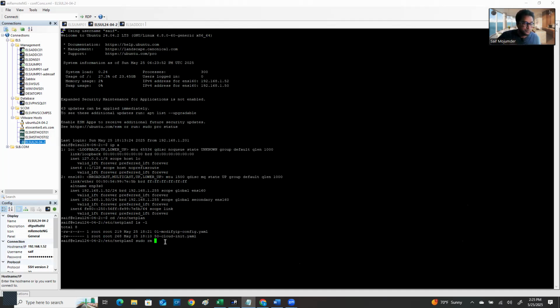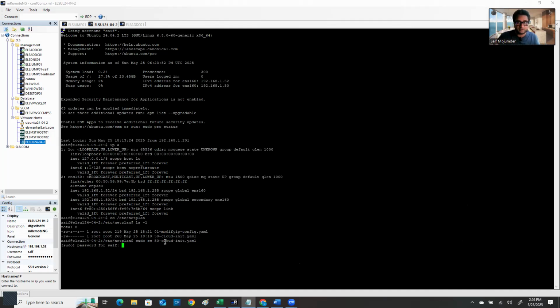Space, then which one do we want? 50-cloud, which is the first one, and that one contains the IP address number 50, right? So you can say 50 and hit tab. You don't need to type, just hit tab, then it's going to show you. Or you can type the whole thing, it's up to you. And hit enter, it's gone.